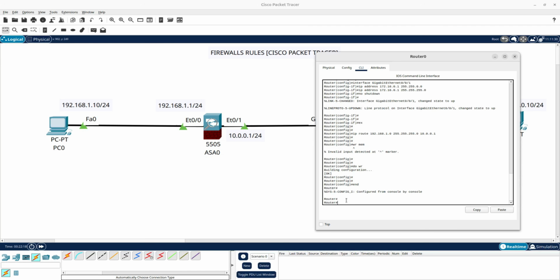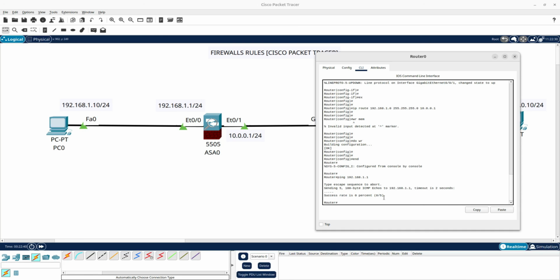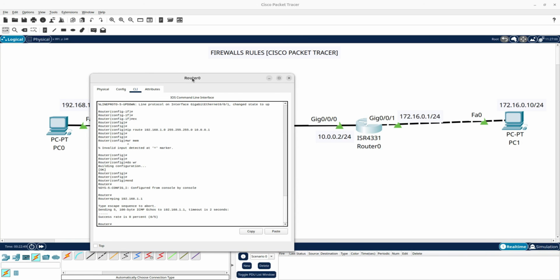This is an inside network. So say ping 192.168.1.1. Let's see if it will go through. We couldn't ping the inside network, so something must be wrong somewhere.